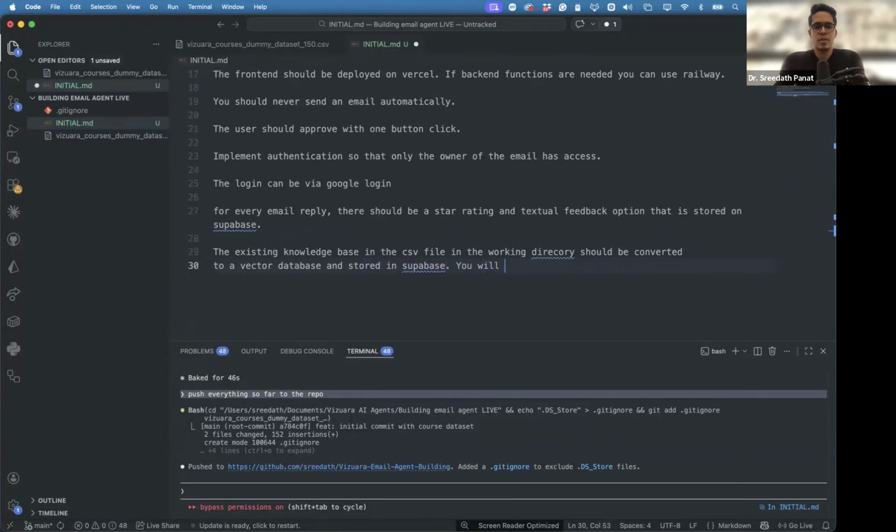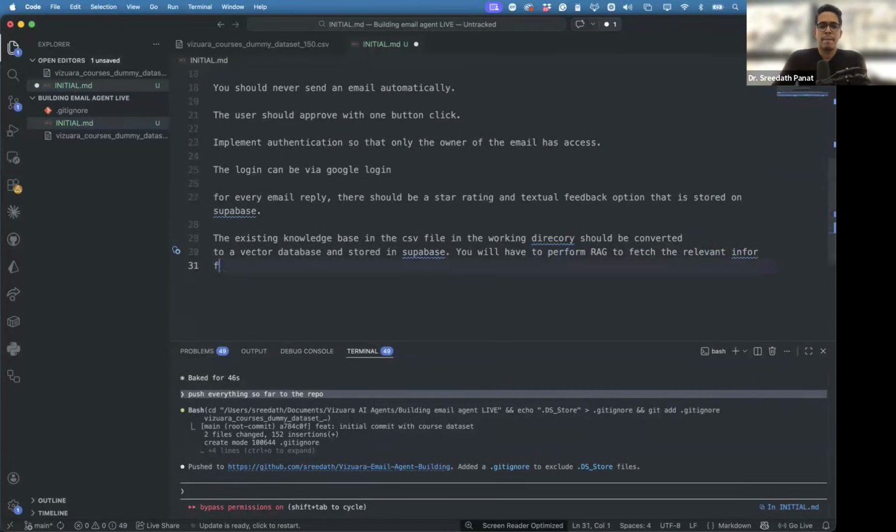You will have to perform RAG to fetch the relevant info from the vector database. There are a lot of spelling mistakes, but I'm just ignoring it.